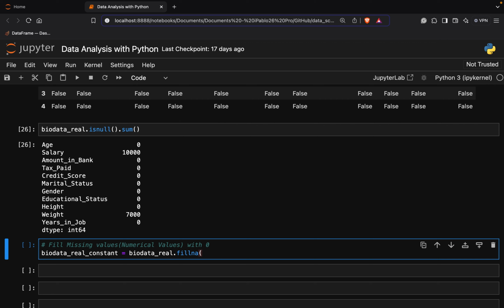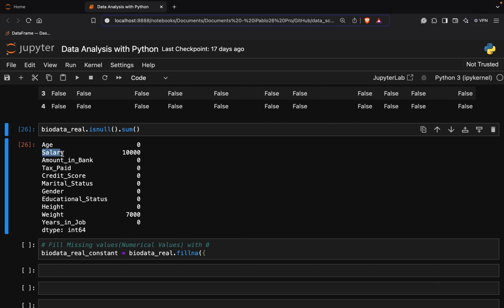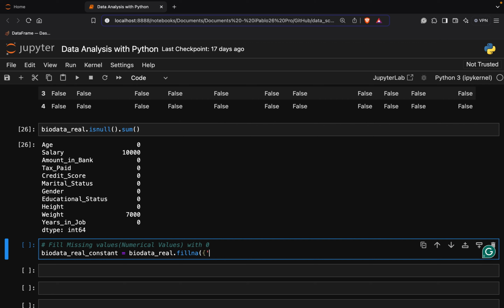And so we'll open up here. The first thing we want to do is create a dictionary, right? And we're going to say, look, this is the data we're going to be filling in. So we know this is in here, and we're going to say age. No, not age. We're going to look at salary. And we'll put this here. Then we have our salary over here. And then we say we're going to put 0 there, right?